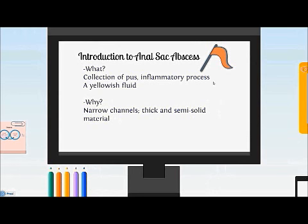About 12% of dogs will be affected by this disease. The abscess is a collection of pus that has accumulated within a tissue because of an inflammation response to an infection. The anal sac produces a yellowish fluid, like cooking oil, and it is passed out together with the stool. The fluid is used by the dog to mark territory.